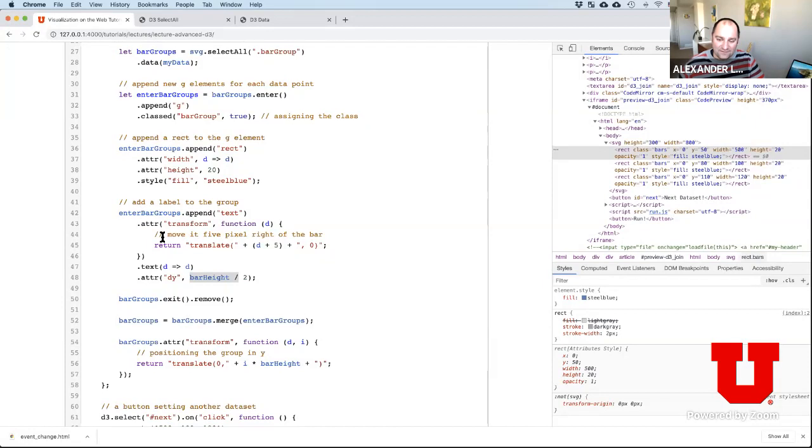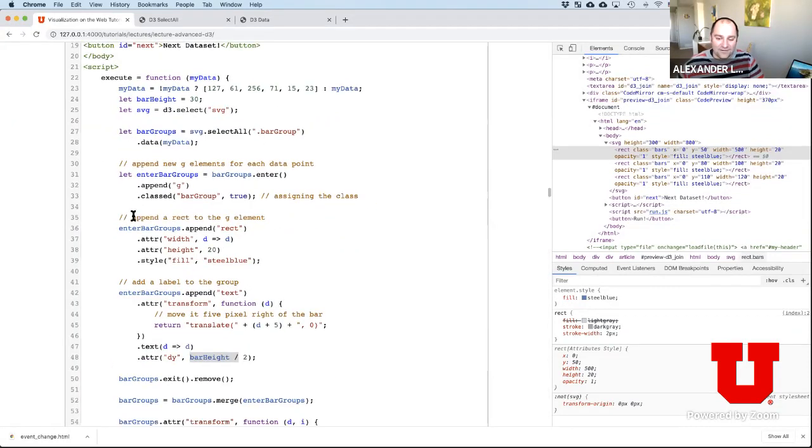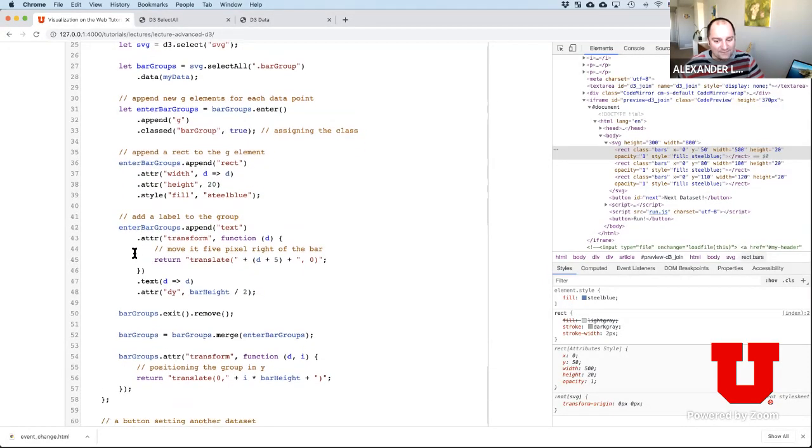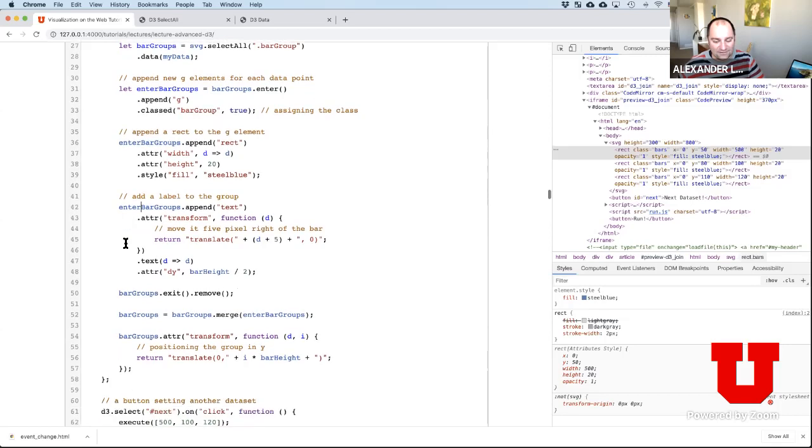So in that sense, yes. Any other ideas? I made a beginner's mistake here, more or less. Everything I'm doing here is only on the enter selections. I'm not actually handling the update selections correctly.